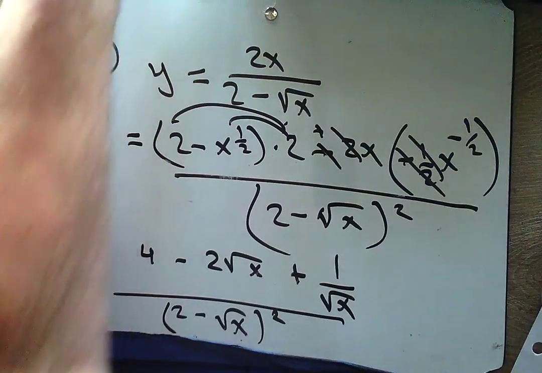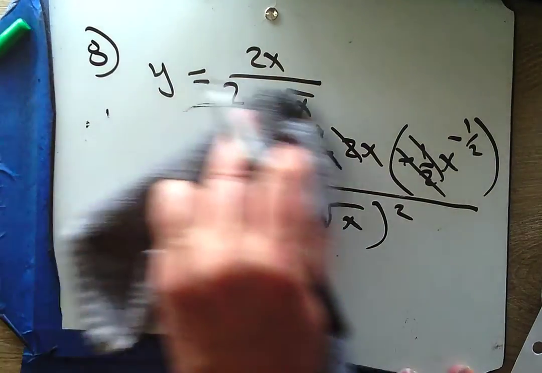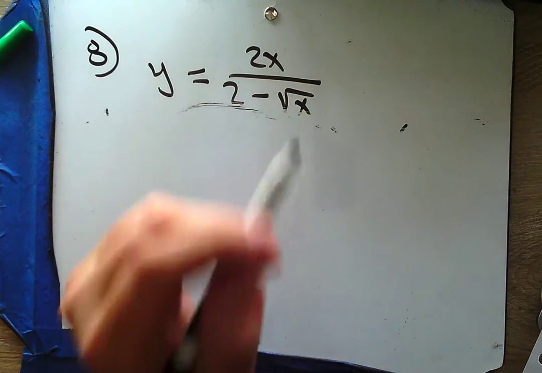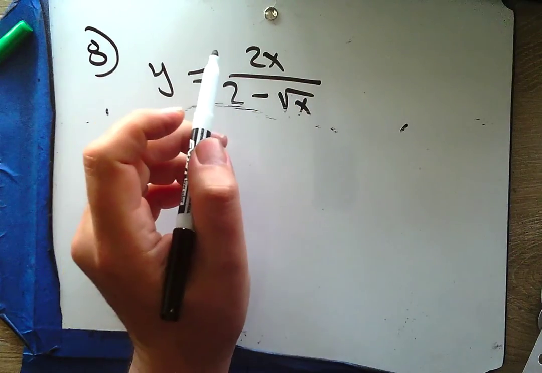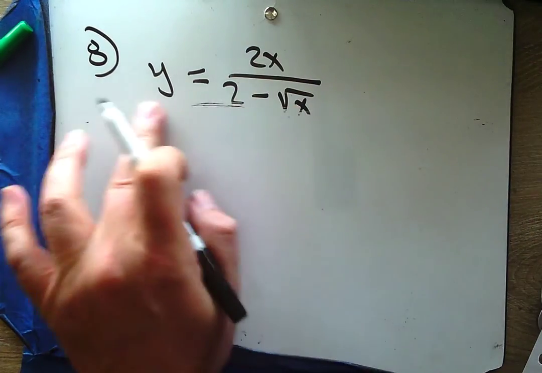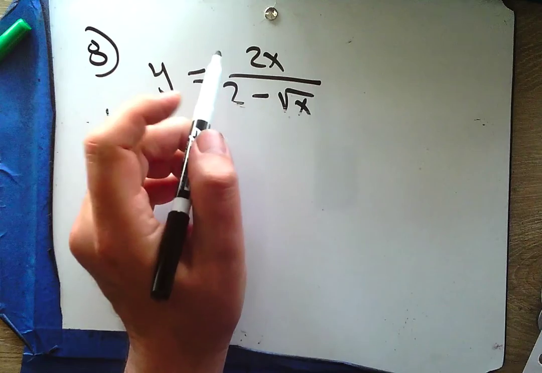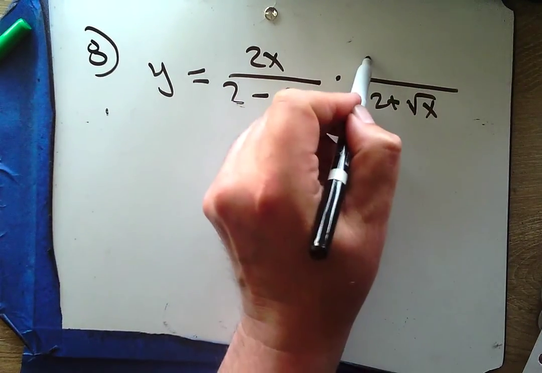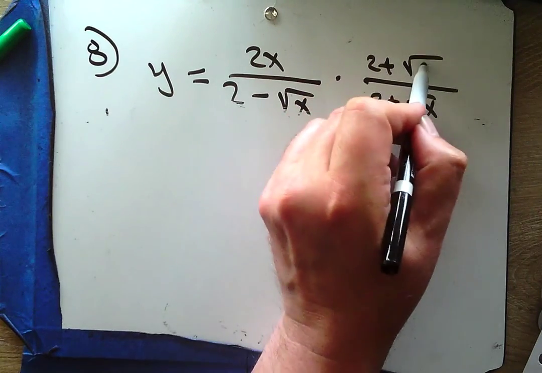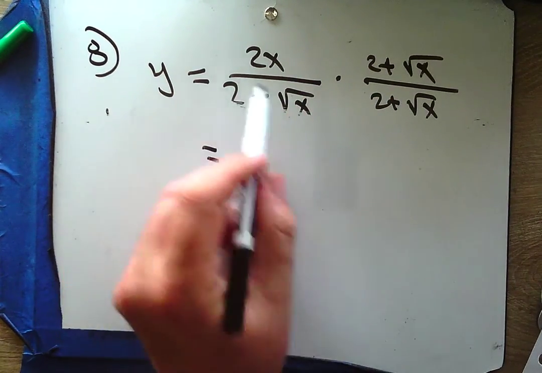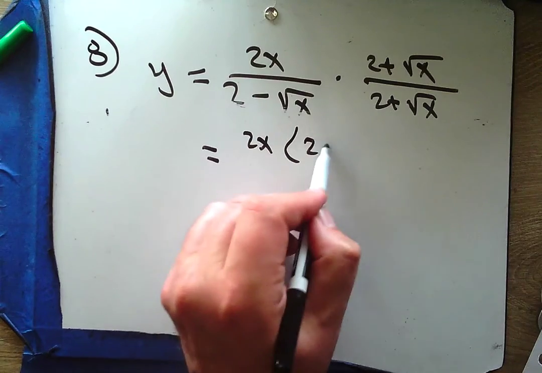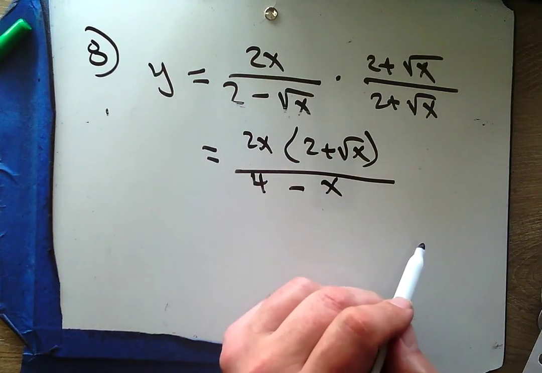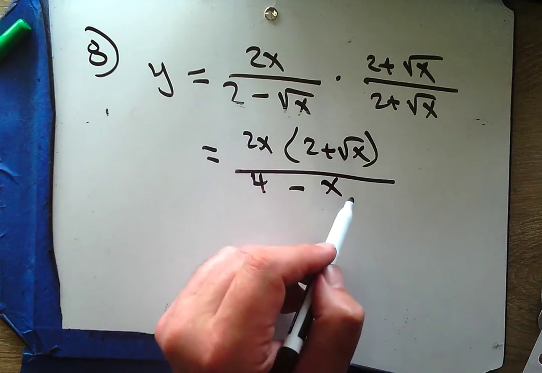Huh. Oh. Alright, gotta go back and take a look, because no one said anything about that one being wrong before, or would have changed it. Now that I'm actually going to waste some time digging into this problem, I just want to see what happens. I don't think this is where the answer comes from. I just want to see. So I'm going to have 2x, 2 plus root x over 4 minus x. Well, that's a nice denominator.